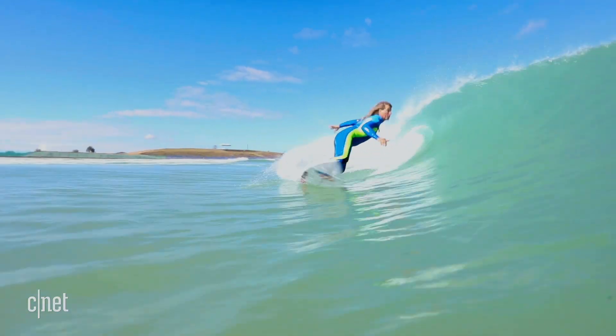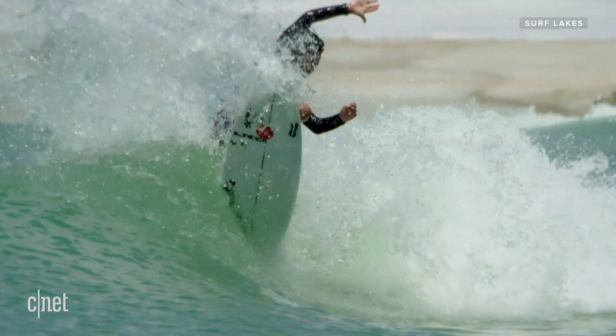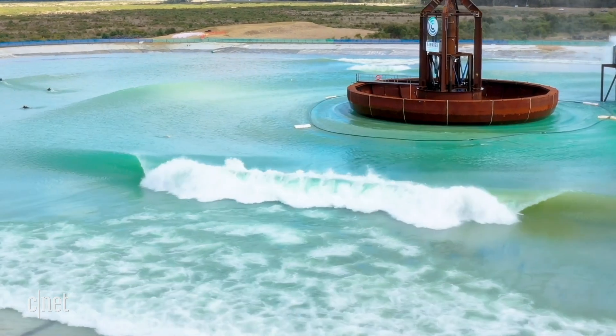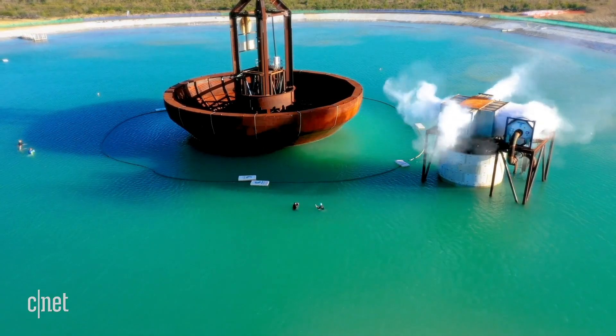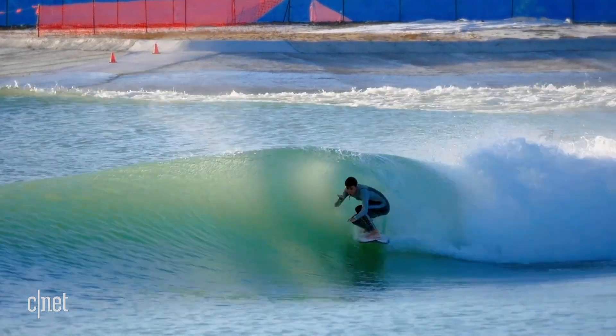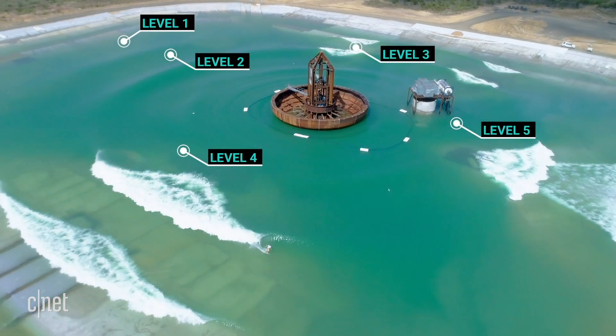With the unit we've created, you can actually create larger waves than what's been available, and even what we're producing now is still not really the full size. We don't know that there's an upper limit, because in theory you can make 15-foot face barrels. So you could have a Pipeline-like experience at the push of a button. You could run it as a normal surf park, and then for a big event you could turn it up to Code Red and have the world's best pro surfers standing in barrels.